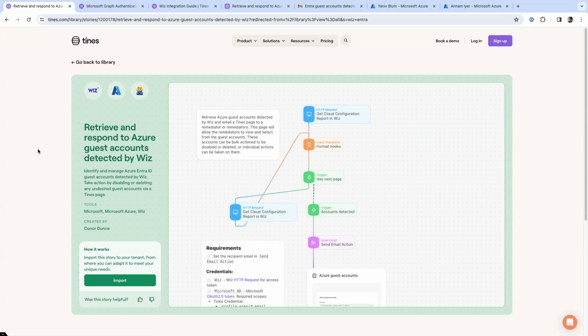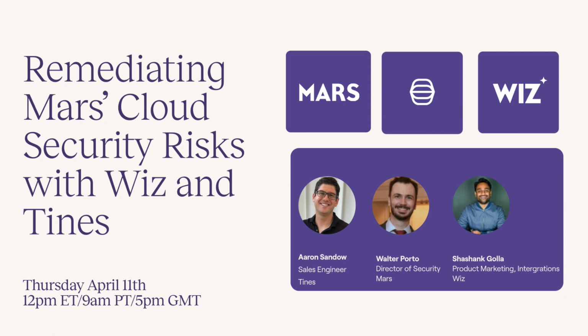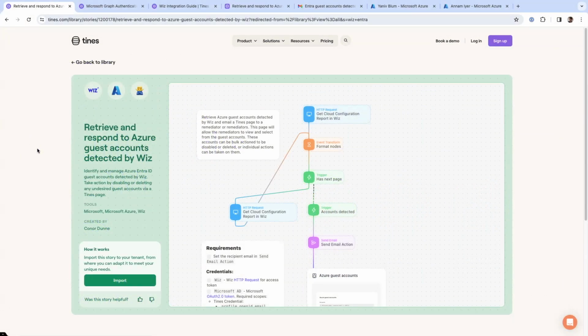And we have a webinar coming up with the team from Mars around how they use Wiz and how Wiz and Tines interact with each other. So I thought it'd be good to double down on that theme here with you. And you've pulled a great story here to help retrieve and respond to Azure guest accounts. So let's kick it off. Help us understand what this story does?